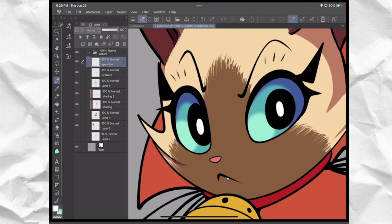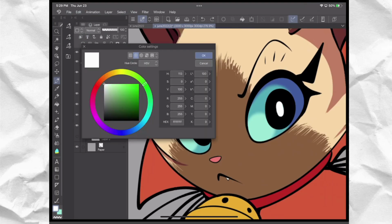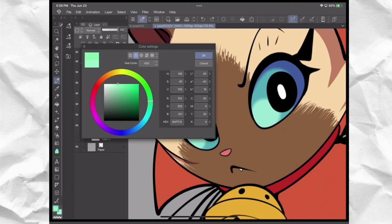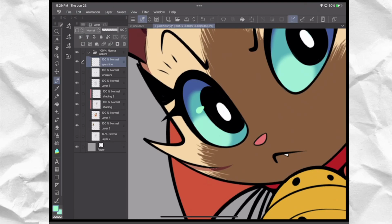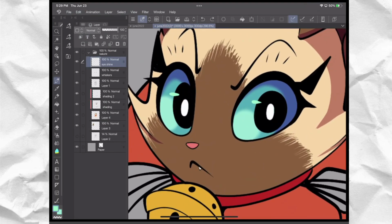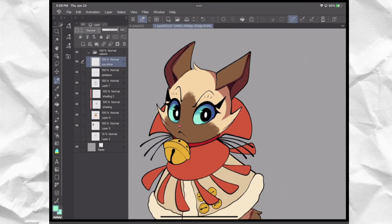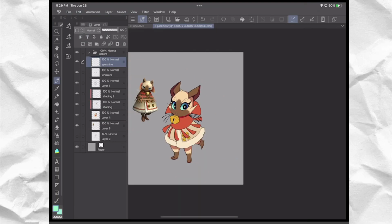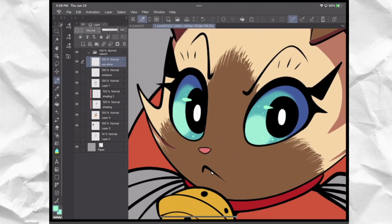In fact, let's actually give that some color. I think that would look really nice with a really light, bright green. Yeah, we'll do that, and then we'll throw a couple dots in here. That's starting to look good.